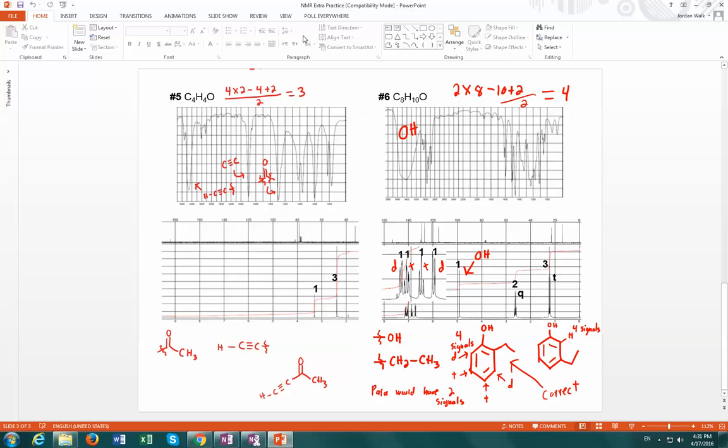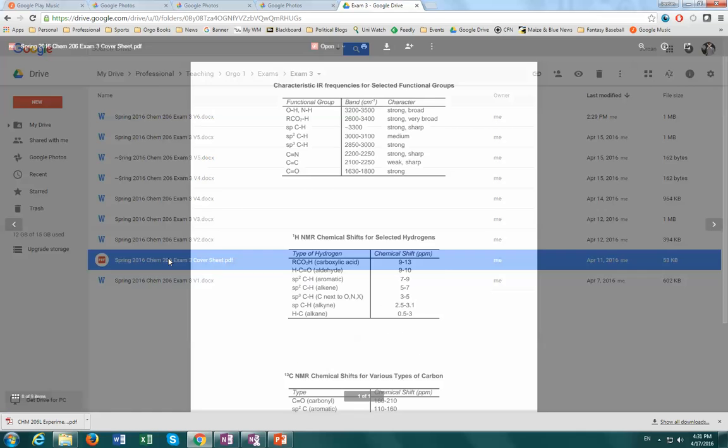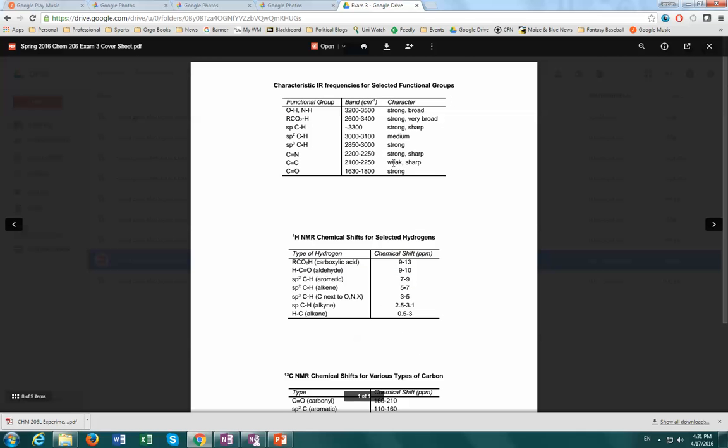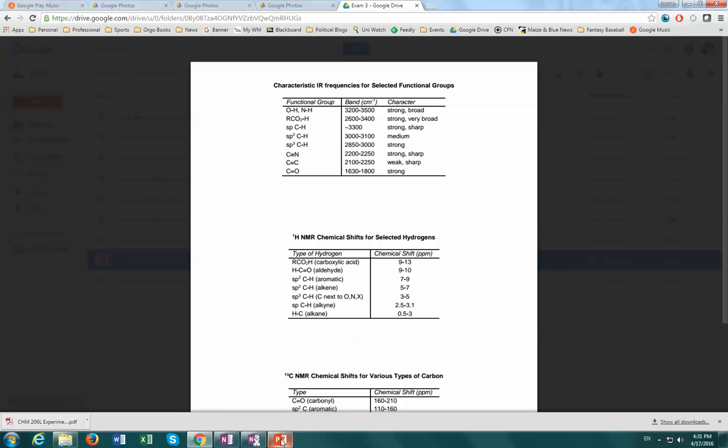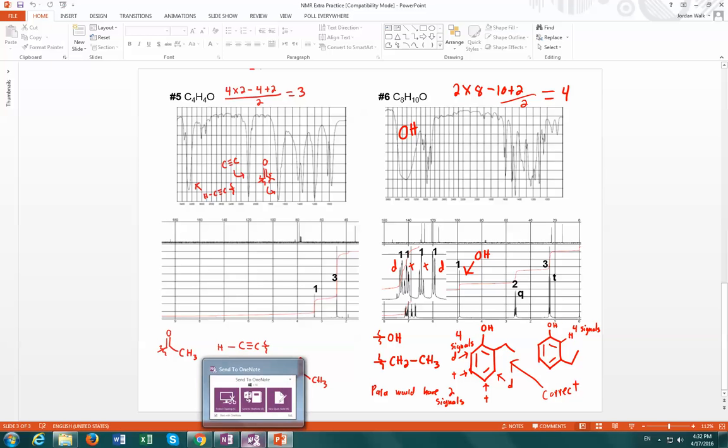Yeah, because here we see clearly what is a strong peak. And so on the cover sheet, we're told that that is a weak peak. Wait, so it's sharp. Okay, that makes sense. It just means not broad, right? So skinny. Yeah, thanks for pointing it out to me. I'll fix that for our exam. I should maybe also tell this professor that I think it's wrong.